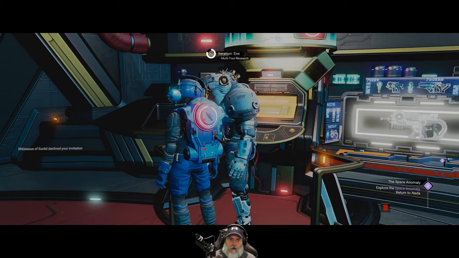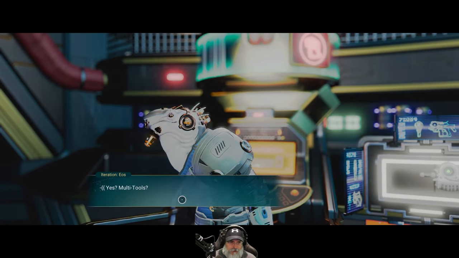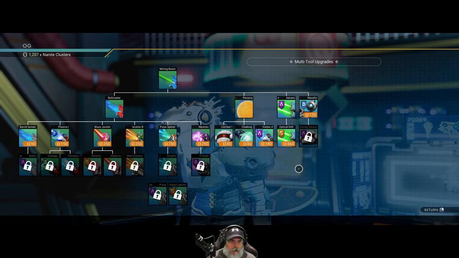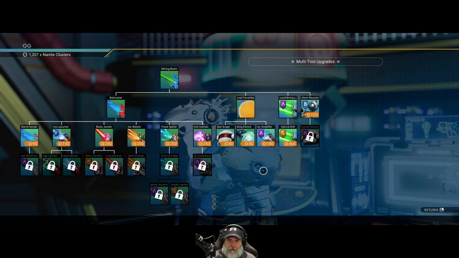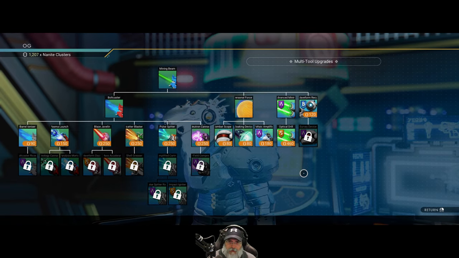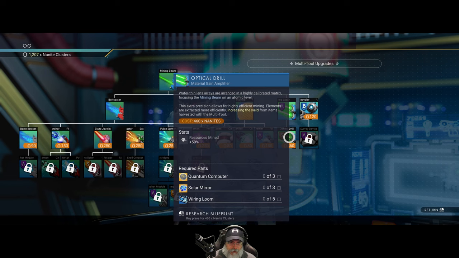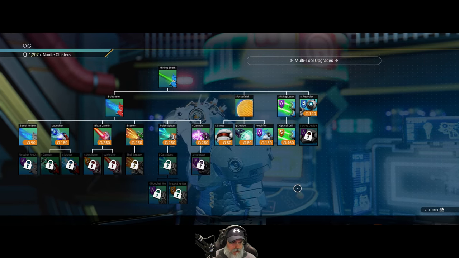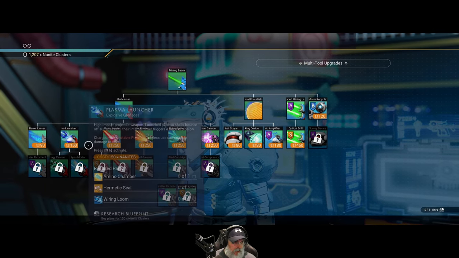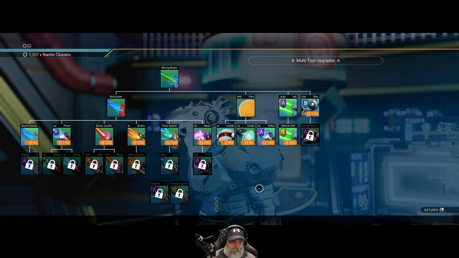And then you... You're the multi-tool guy. Yeah, okay, cool. Mining beam, bolt caster, advanced mining. So we already know this. We just need to get this stuff to make it. Optical drill. Nice. Very cool stuff. A blaze javelin. A barrel ionizer. A small launcher.